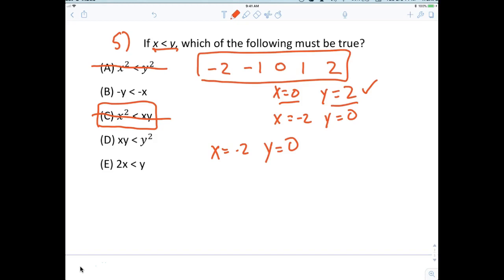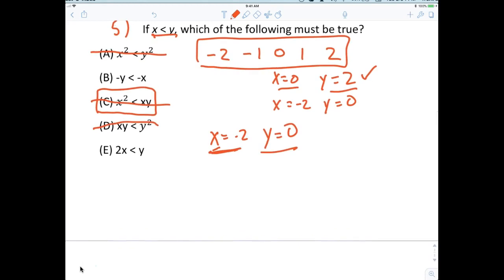Okay, good. So x is -2, right? Yes. So what's -2 times 0? Is 0 less than 0? No. See, no, and that's what I'm saying. I don't care if you don't know. That's what I care about. Fixing that. It's obvious once I show you. All right, that's what I need from everybody.